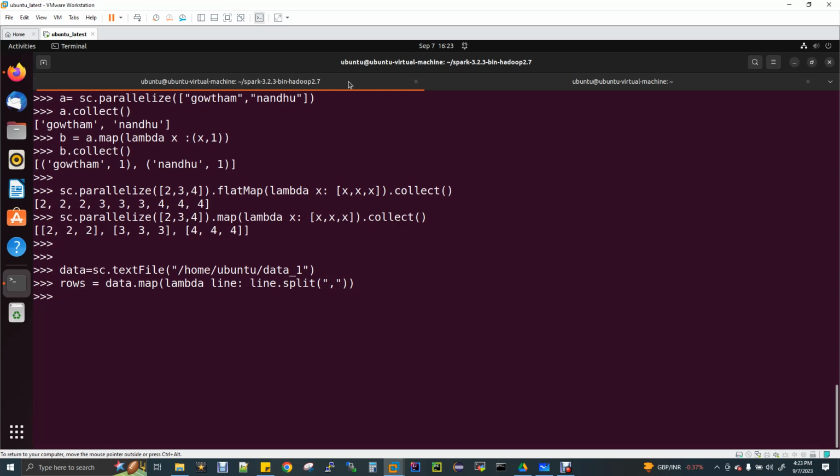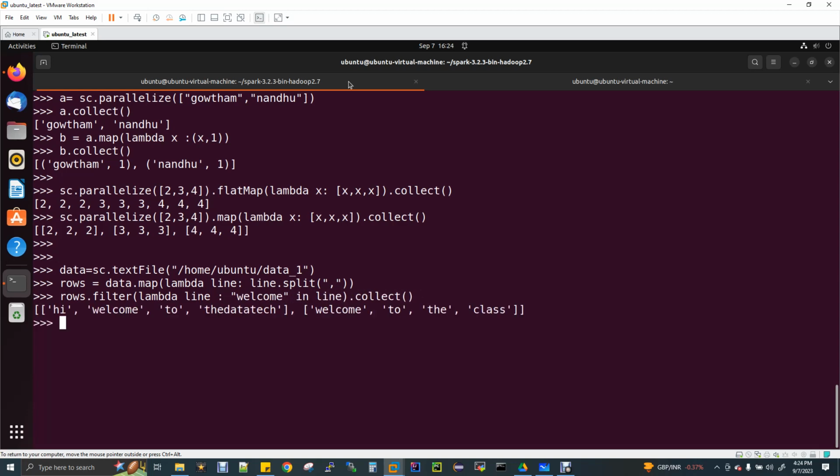Now the actual part is going to come. So it's rows dot filter. I'm invoking the function and then I'm writing a lambda again, lambda line. Now I'm giving the logic that I have to get the line which consists of the word welcome, so 'welcome' in line. So this is the code. Now I will invoke collect. I'm saying that I just need the line which has the word welcome. I just made a mistake here. It's not a semicolon, it is a colon.